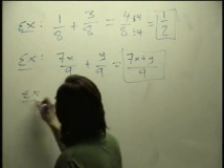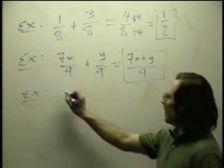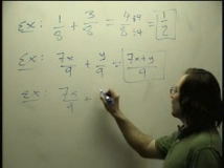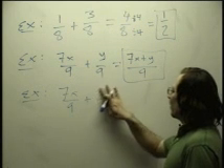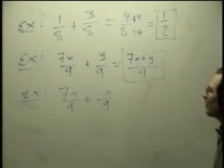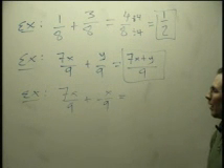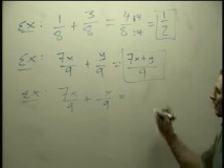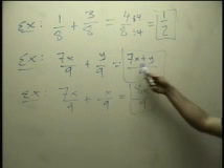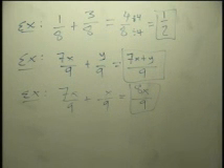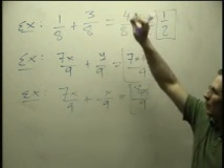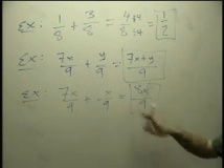Okay. If I did have like terms, say I had 7x over 9 plus, well, let's not use 3. Let's say just x over 9. Then I can combine these when I add them. 7x plus x is 8x. So whether I can combine them or not just depends if they're like terms. But in essence, it's the same as this fraction. All I've done is add the numerators over the same denominator.